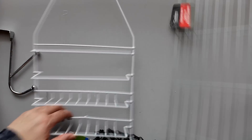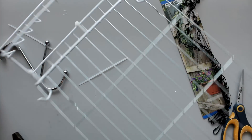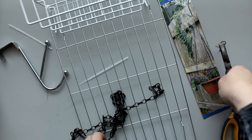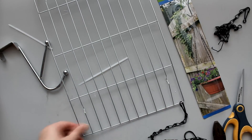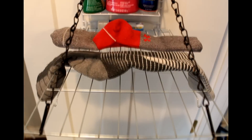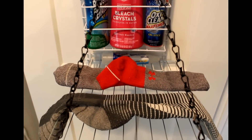Heading into the laundry section, I want to make a laundry product and drying rack combo. I'll zip tie a Dollar Tree cooling rack to the bottom of the shower caddy, then cut off the tails. The zip ties create a hinge between the rack and the caddy. I'll take one of these chain link plant hangers, remove one of the three chain links, and hook the remaining two onto the bottom of the rack. The hook at the top of the hanger pulls the rack up and secures it in place. When not in use it hangs flat, but when needed you pull it up and hook it to create a space for items that need to air dry.